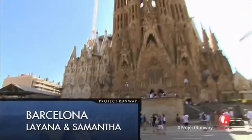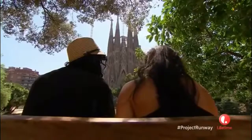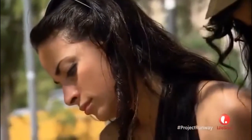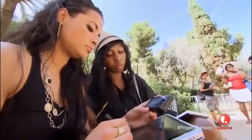Details will be super important for you. Oh my gosh, this is so amazing. I can't believe this is it. Being out here sketching in front of this amazing monument, I just feel so inspired. I'm here to fulfill my dream, and my mom is the person that I want to make the most proud, because she had such a hard time trying to raise me, my brother, and my sister on her own. We're really going to go full on with a pattern. I'm already thinking I want to work with leather and create my pattern — the best way to showcase that would be with a very beautiful jacket.